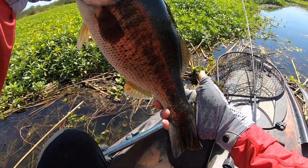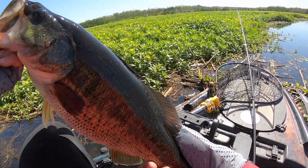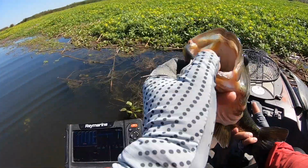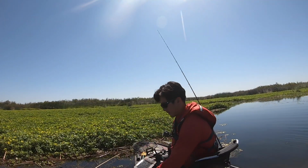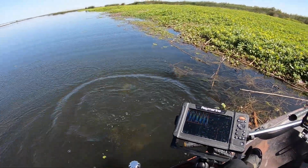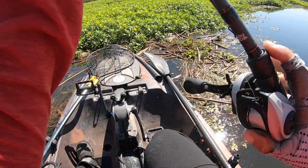See, you're getting the smaller fish with a little bait fish imitator, but bluegill eaters, they're a little different. They get a little bigger. She's a beaut. That is such a thick fish. Small mouth, small head, big body. Thank you, girl. That was awesome. I knew I saw something wake on it. I thought it was just one of those dinks.